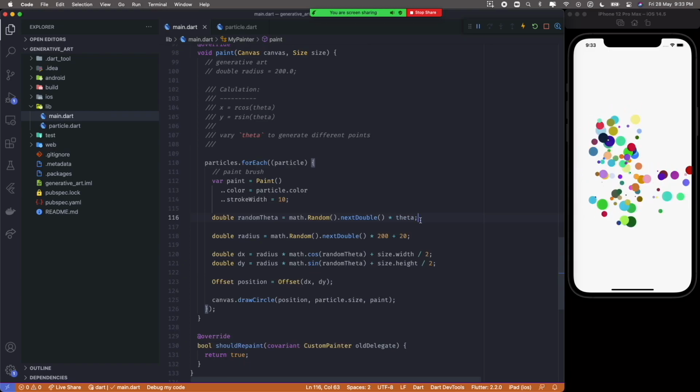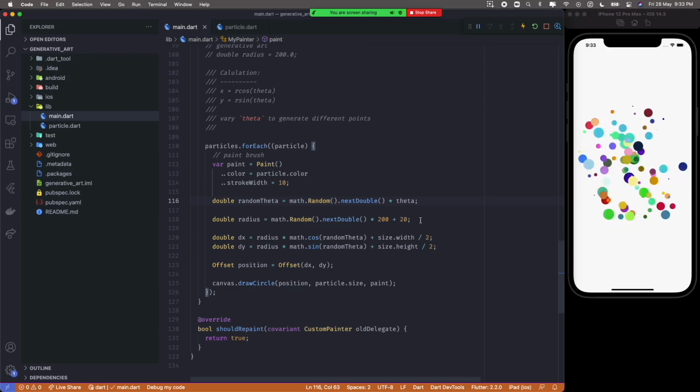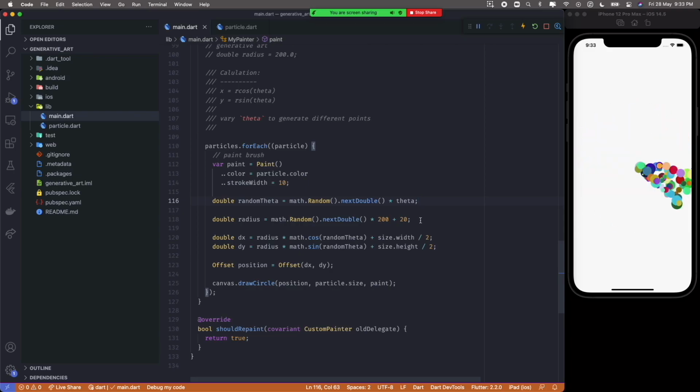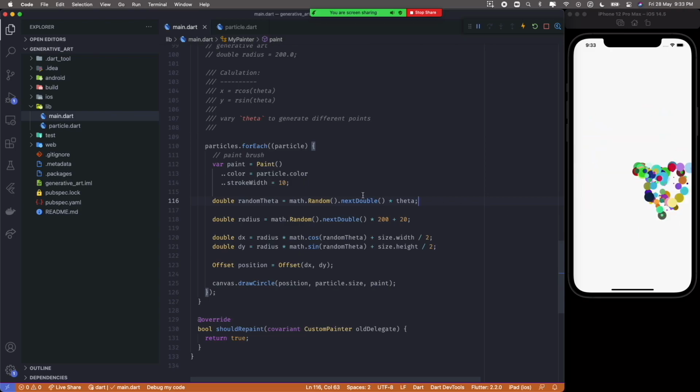So it's rebuilding every time, so it's flickering. It's flickering instead of rotating. It's doing both actually, flickering and rotating.